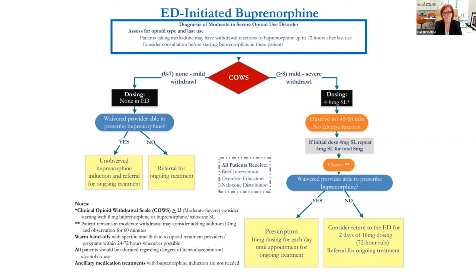And then also I would like to know, you probably need to be about 12 hours out for heroin or fentanyl, and about a day out for things like oxycodone. So if they're in mild to no withdrawal, which would be less than 8, again, we couldn't dose them at that moment. You could even keep them in there till they do, but that's a lot of hours for some people and really difficult. And more likely what you should do is just have a waiver doctor prescribe them for unobserved induction.